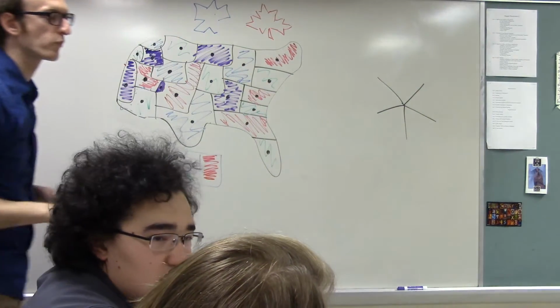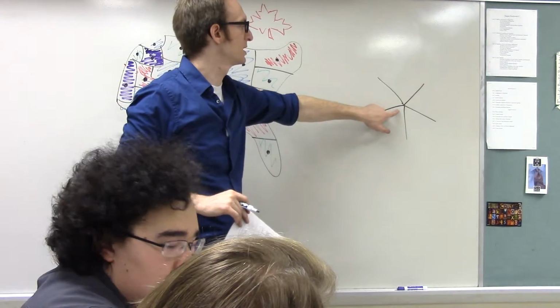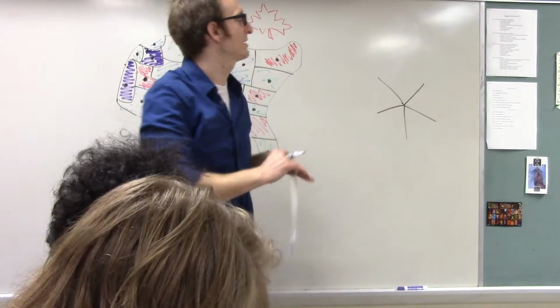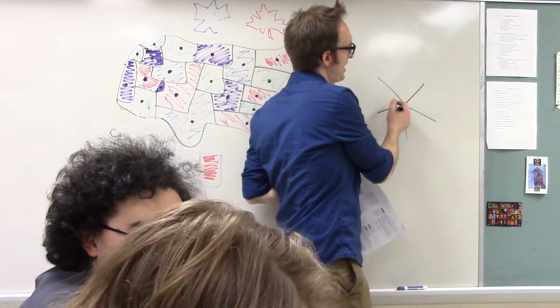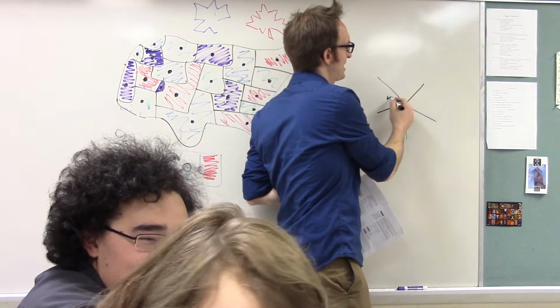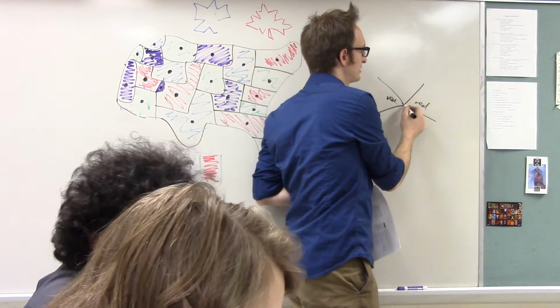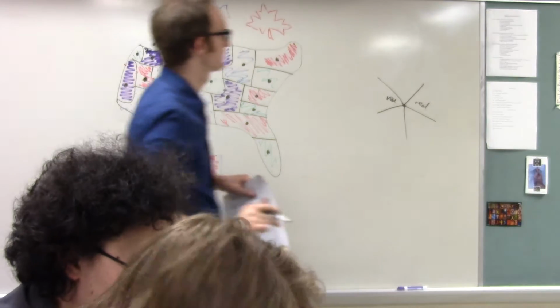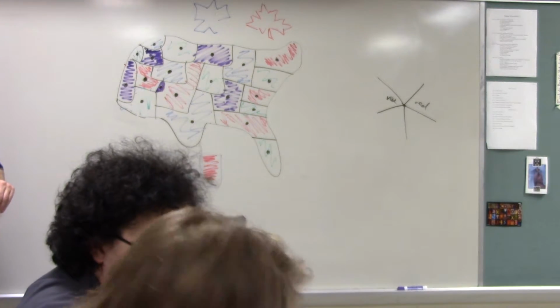Wait, so what's not allowed? You can't have anything more than a cross? You can't have points. Yeah, there's that. Depending on how you look at it, you either have to argue that this can be red and this can also be red, even though they're meeting at a point, or you just have to exclude that from the conversation. So what are the requirements? Are there no crosses at all?